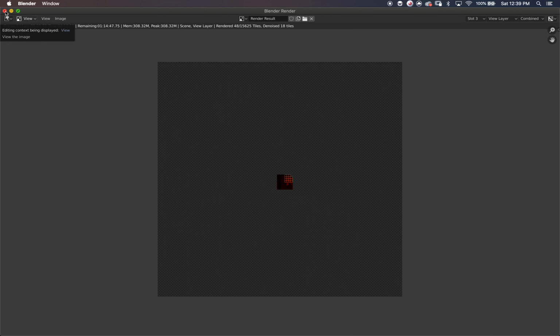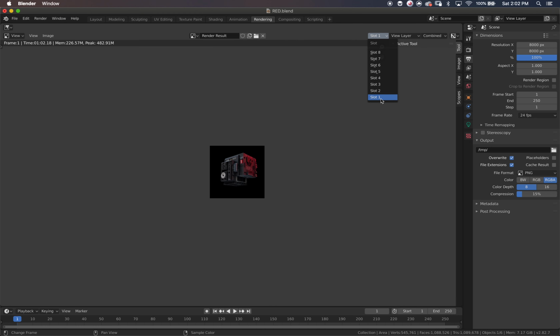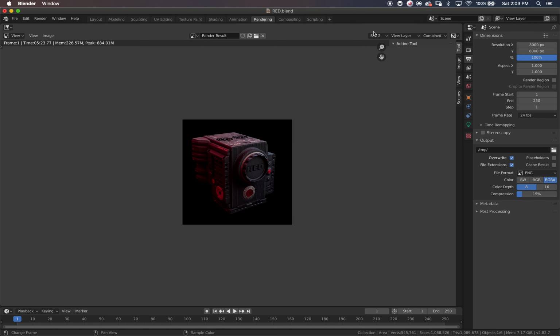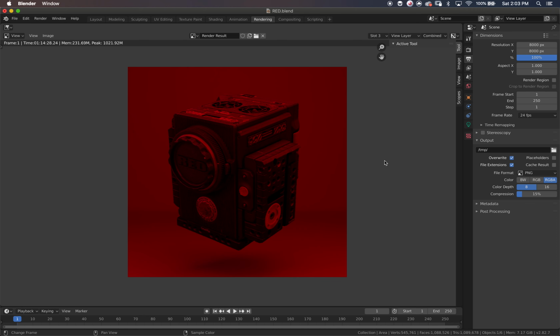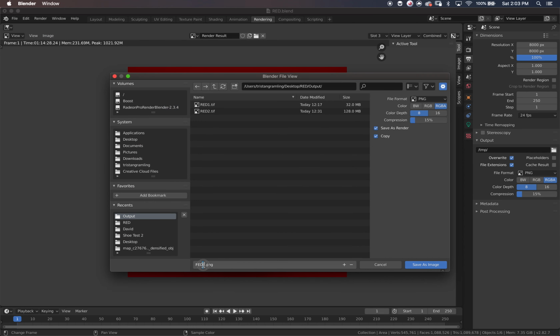So, there's a lot of different things you can do here. Again, just test, mess around, render out a bunch of different stuff. This render actually took quite a while. I think it took like an hour, 8,000 by 8,000 with all of these lights going on my CPU. Again, I'm just rendering this on my CPU. That's super cringeworthy, but it is what it is.